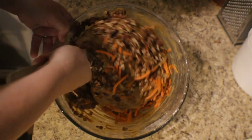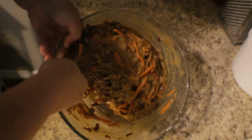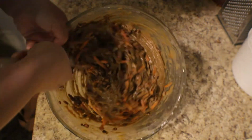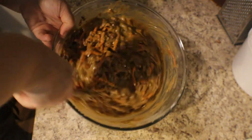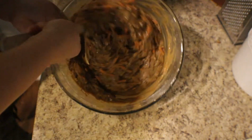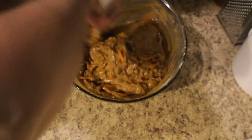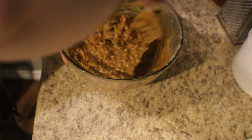I wanted to let y'all know too, this recipe that I have calls for fresh grated carrots. I only had shredded carrot that I had bought from the grocery store, which is totally fine. You can use that and it works perfect, just like the fresh grated ones that you would do at home. But if it were me, I would prefer to have the fresh grated carrot that you would do yourself at home.